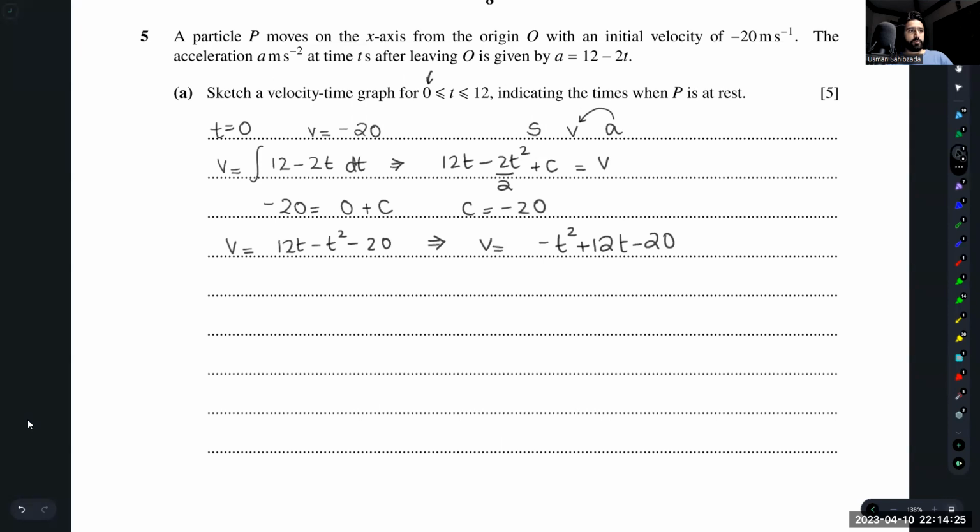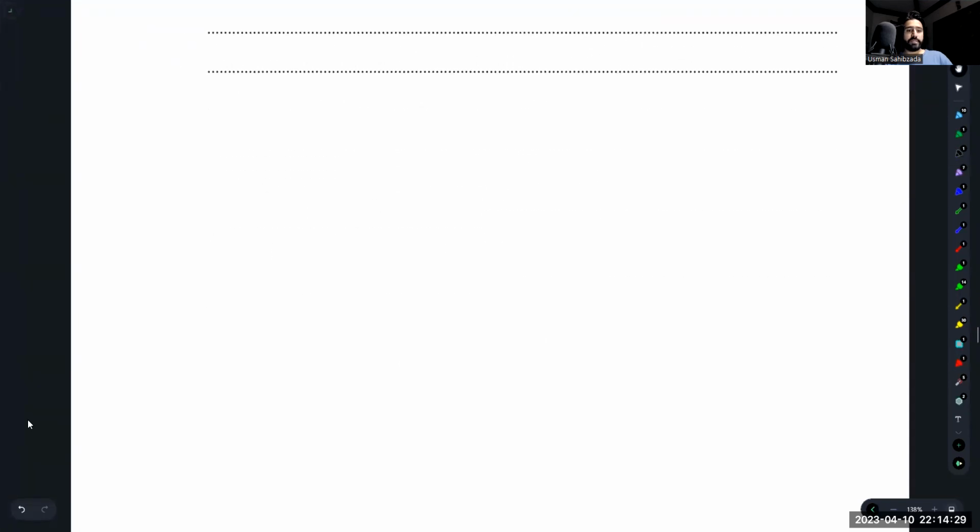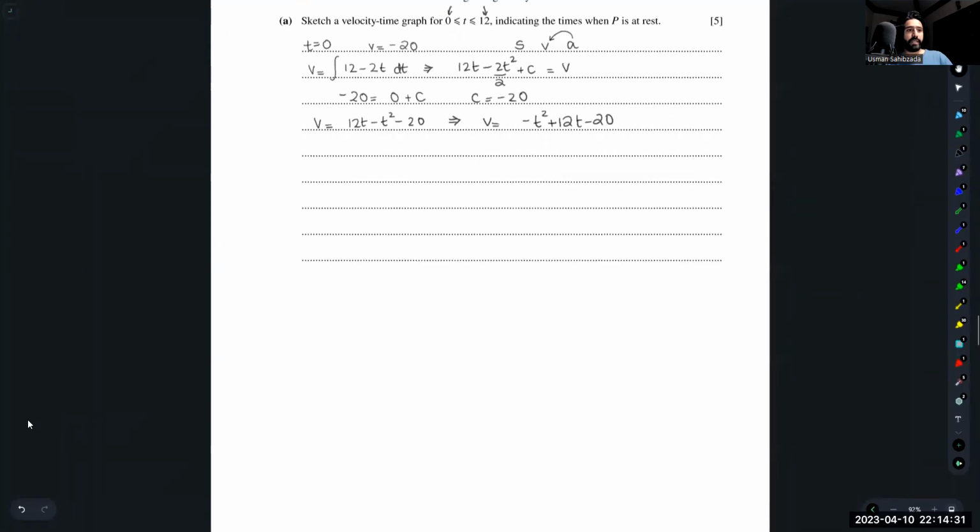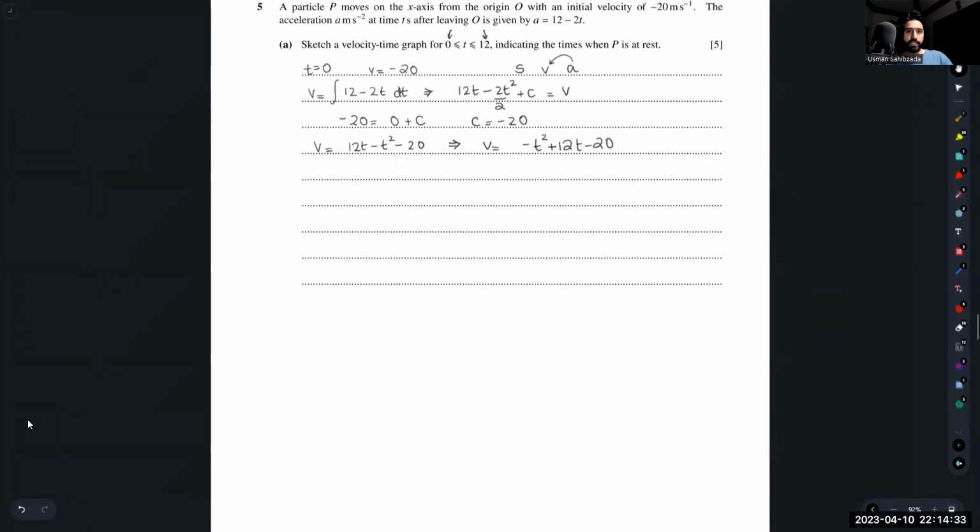Since you are supposed to sketch it from 0 to 12 and they have given you an empty space at the bottom of the page, that is where you sketch. So whatever homework you need to do, you can do on the front page. Make an axis, and make sure you realize that this is a quadratic curve, which is a maximum shape. Now, when time is 0, we know it's -20.